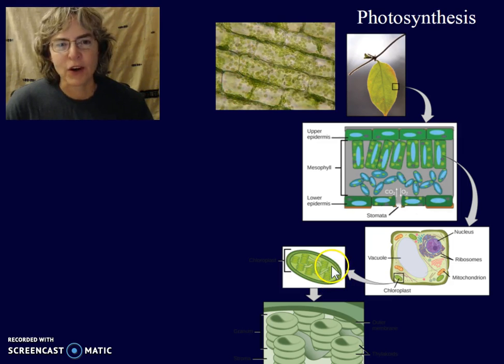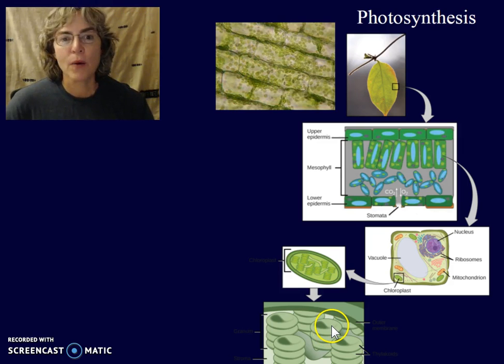And here is a cartoon figure of a chloroplast, and inside that chloroplast we have these structures called thylakoids. And a stack of these thylakoids is kind of like a pancake. A stack of pancakes is called a granum. And inside the chloroplast, the fluid inside is called the stroma. Okay, so let's have a closer look inside the stroma.